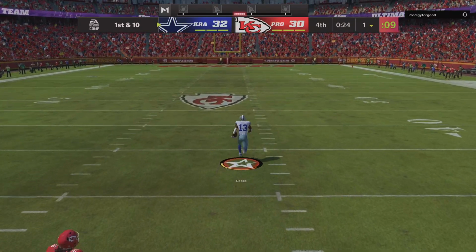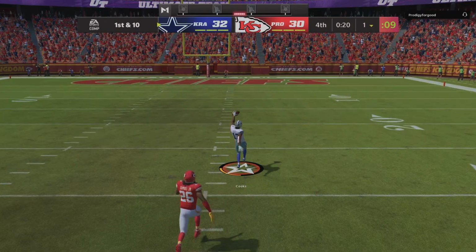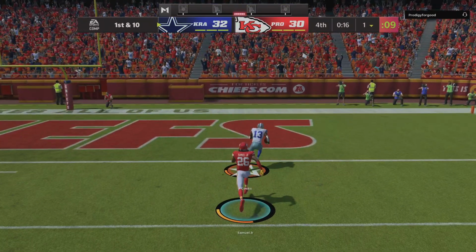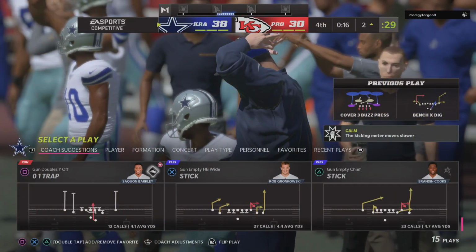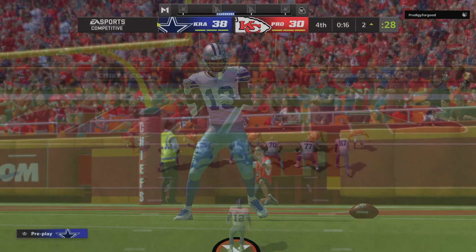Brandon Cooks. He's at the 50. This is too easy right here. Past the 30, the 20, the 10. And he's across for the late touchdown. And in the final seconds, that one should just about put a capper on this game.